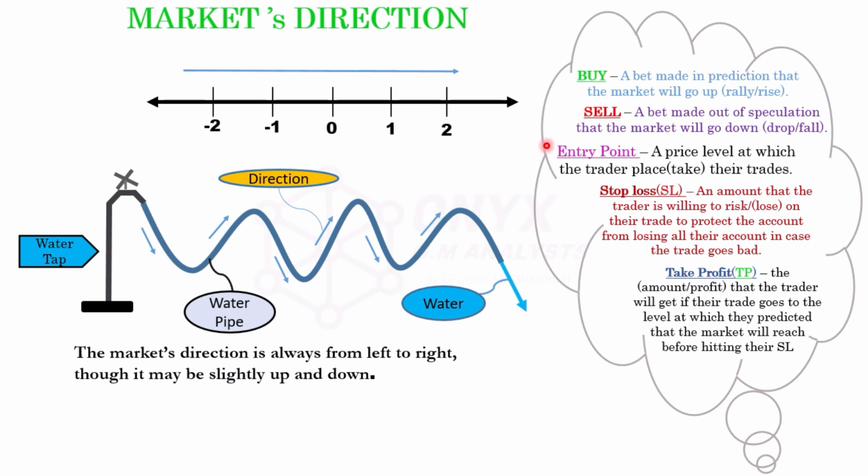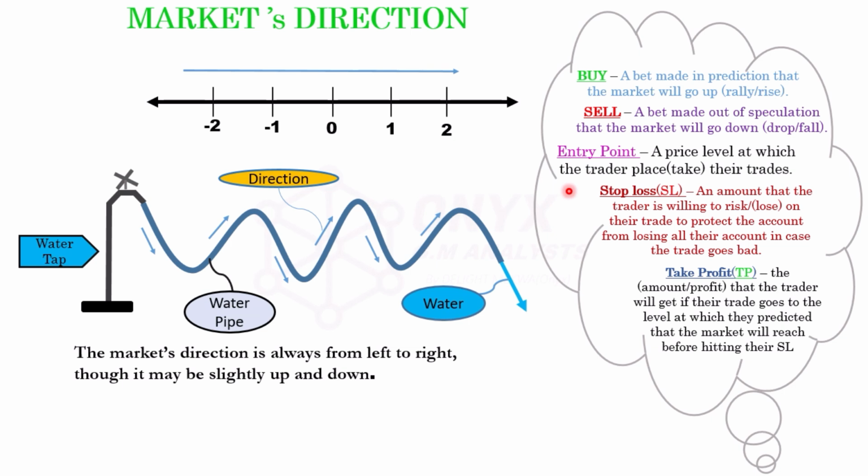And then we have another term, which is named entry point. This is very fascinating because our entry point is exactly what determines where we started to take participation in the market, allowing us to be in the money or out of the money. Entry point is a price level at which the trader places or takes their trades. I hope you get that. Of course, each and every term that is being explained here is going to be used more and more, and you are going to understand it as the course continues.